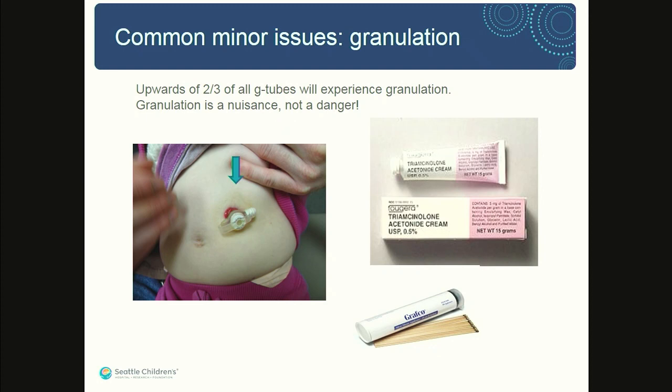The next day after you stop your steroid cream, is it bothering them? Sometimes I just wait out this granulation tissue because it's really a problem of the early months, and it does calm down eventually. Right away, the body just sees this foreign thing sticking through there, and the body is designed to close all holes. If you get a cut or a scrape, it closes up really fast. Same thing here, the body is working to close this weird hole, and that's what this overgrowth of extra granulation tissue represents. Once everything is well healed, months down the line, the body stops fighting it, and that granulation tissue is much less of a problem.